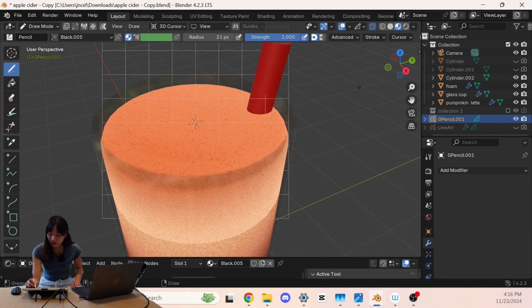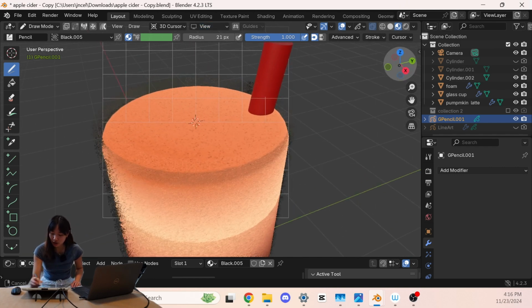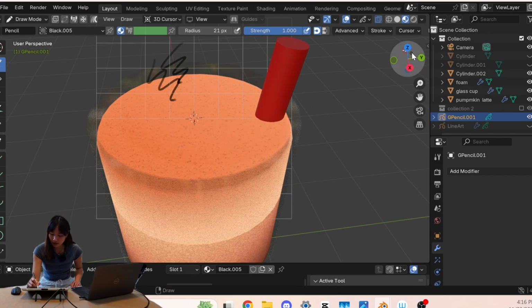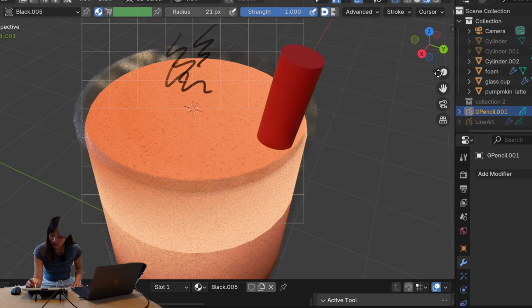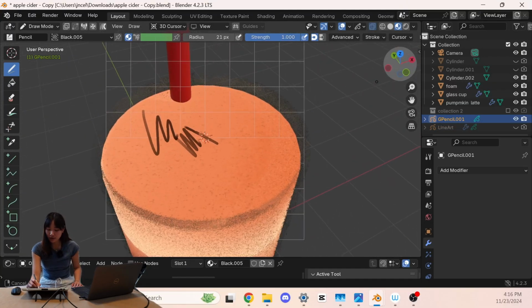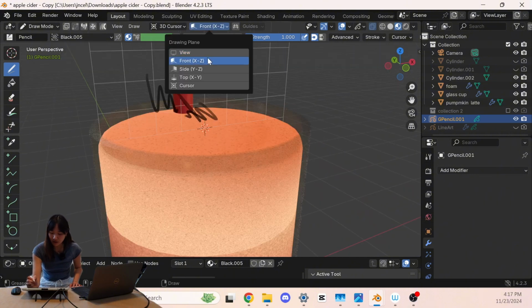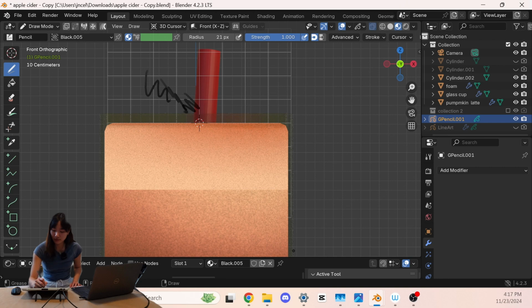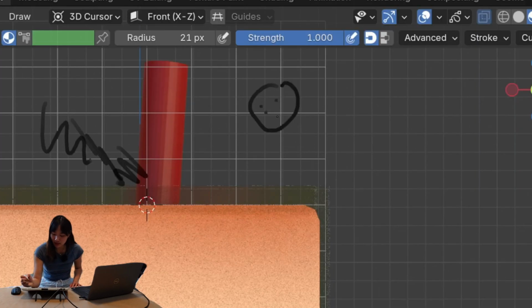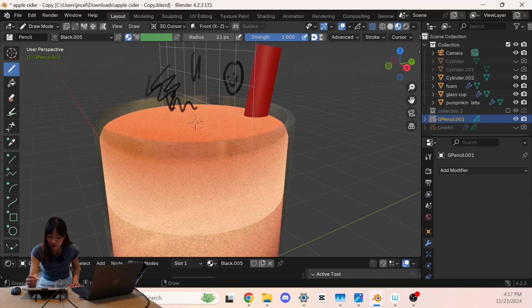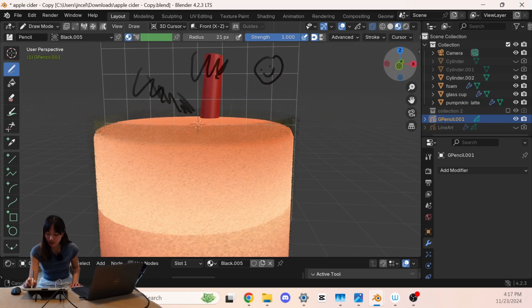Our first one here is view, which kind of just changes here like this. And then if you go like this, and then if you go like this. So now they're all in this rotated plane depending on where we were viewing it from. Now, if I switch it to front, it'll automatically set it to our front axis. So if I draw a smiley face here, you can see that even if I move it, it's not going to change. And if I draw here, it'll still be based on the front axis.